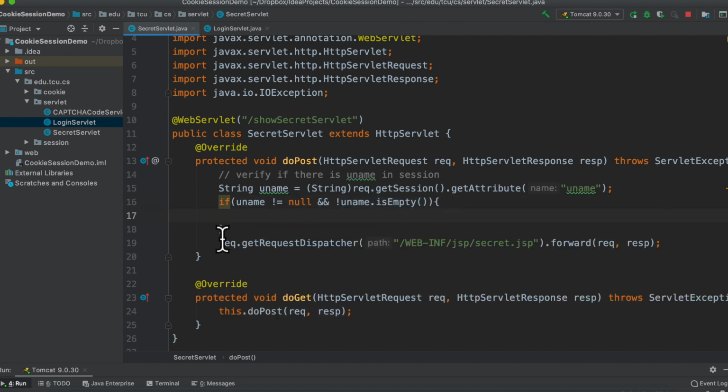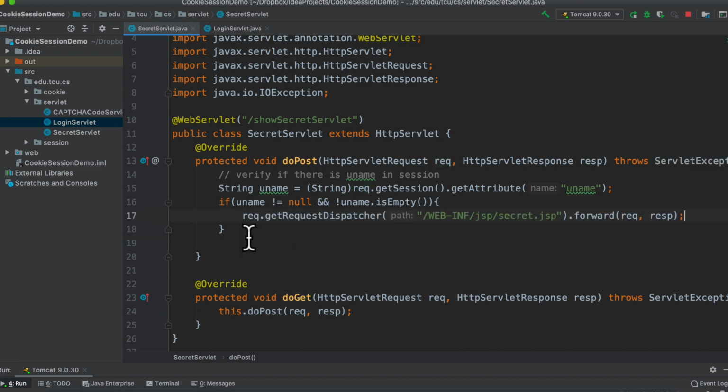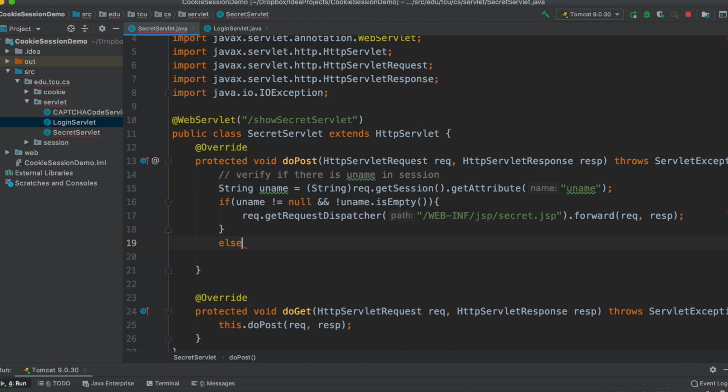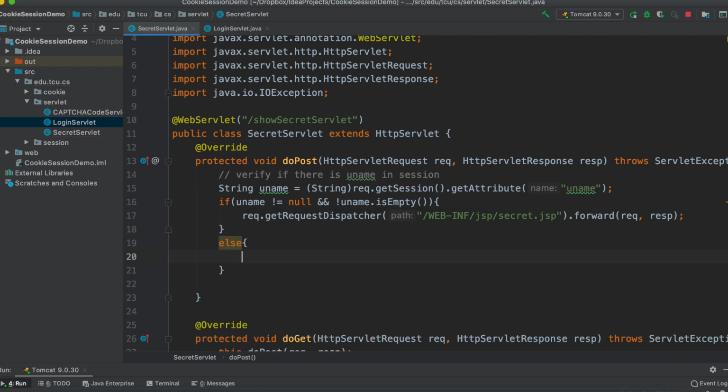If this is true, we can serve this. Otherwise, else we should kick this user to login.jsp. Just redirect to login.jsp, or an error page says, hey, you haven't logged in yet.